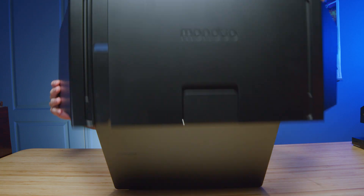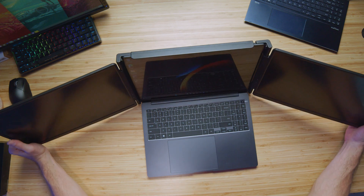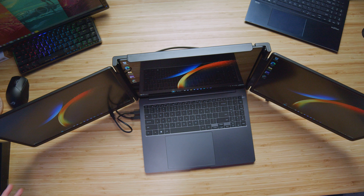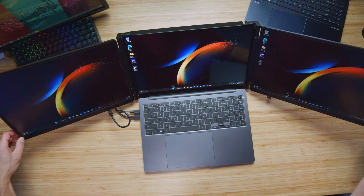This is a 16-inch display which gives you tons of screen real estate, but if you're wanting to take things to the next level with your workflow, consider the Monduo 16-inch tri-screen setup, which gives you a triple monitor setup that mounts really nicely to the Galaxy Book 3 Ultra. It connects in seconds using USB Type-C, and you're good to go with triple the screen real estate. If you're curious about the Monduo, definitely head down to the description below and click those links for live pricing and availability. It's 100% DCI-P3 color accurate, 500 nits of screen brightness, and they are 16-inch panels.